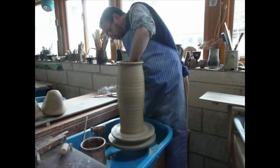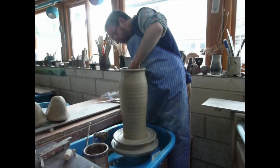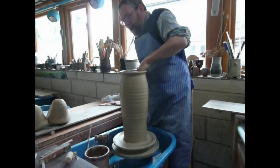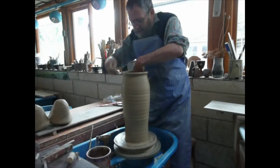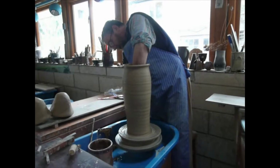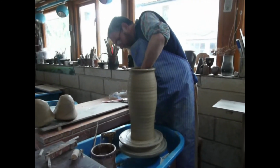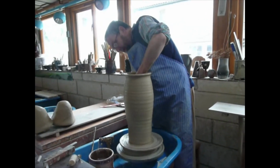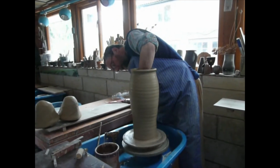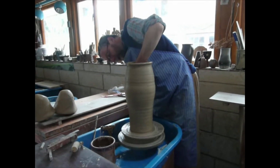A lot of these techniques that you use for making the bigger pots have all been developed in a place where there are restrictions in using the clay, and may not have necessarily been used for pots that were that big, but were used for clay that was troublesome. In traditional pottery, people had to make use of what was to hand and develop techniques rather than having the facility to be able to manipulate the materials.